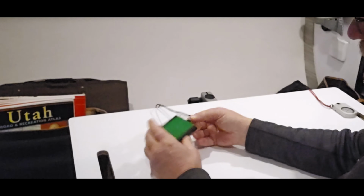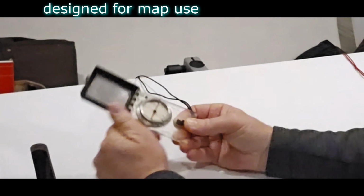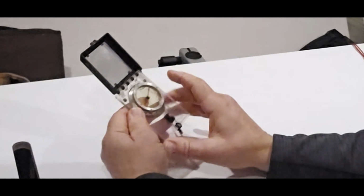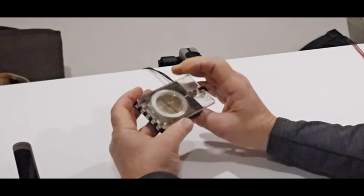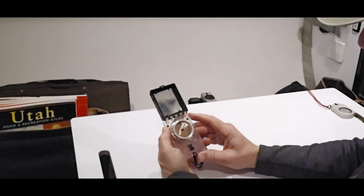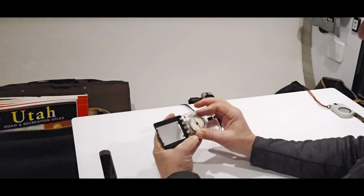The best choice for a hand compass using with a map, in my opinion, is going to be at least this style of compass, if not this exact compass. This is a Silva Ranger, and they are, at least through my career, the standard for quality and features. This is the compass that I used for decades, and I don't think it's changed at all.